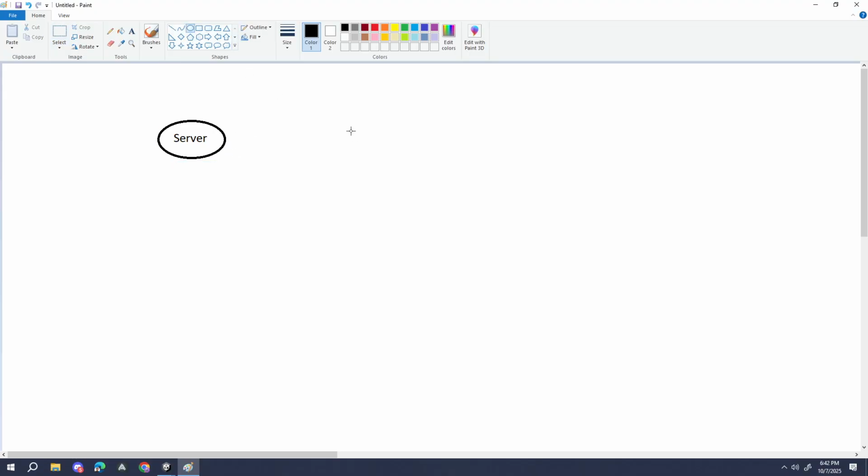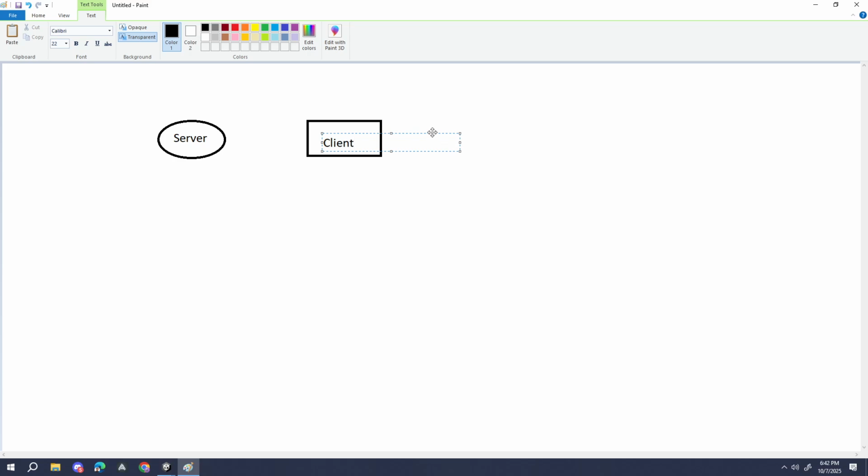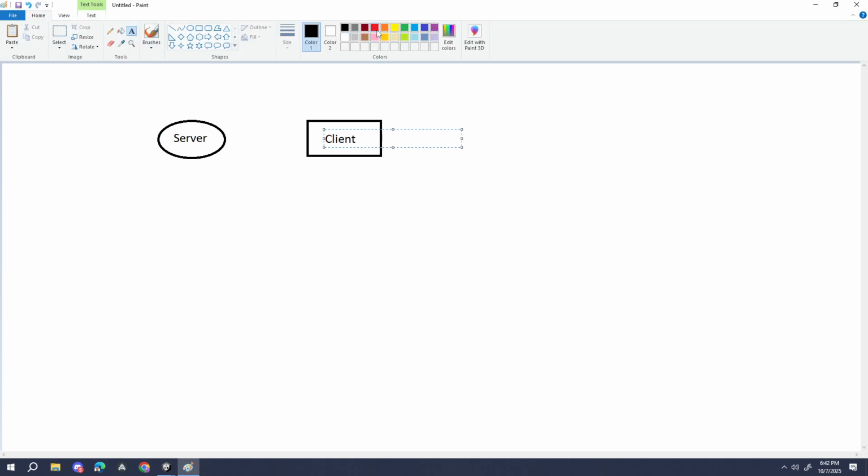And then the client here, let's make it a square now, gets information from the server, such as what prefab to spawn, what movement is happening, what is being spawned, et cetera. So the client is getting that data from the server.